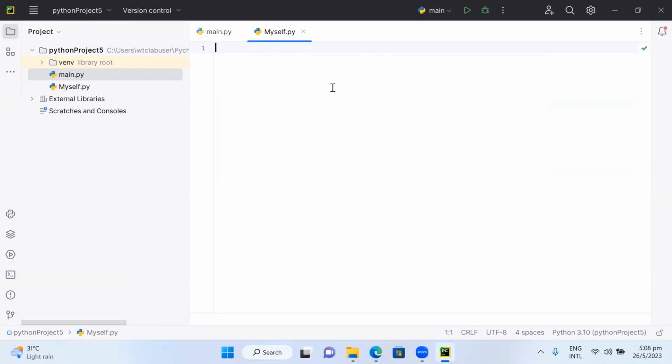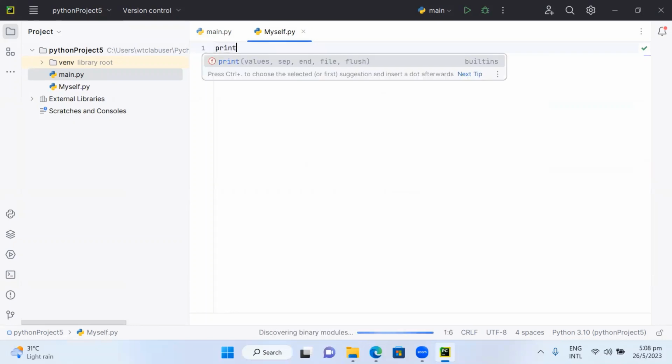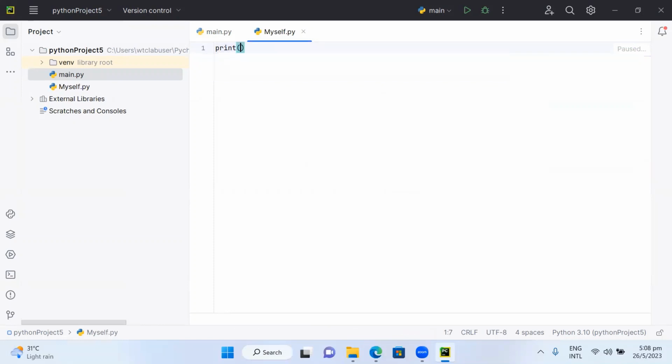So let's do some testing on this to ensure that this is all working. For example, I can do a print. Over here, it actually provides some help. Give me a while, let me think through what I can write here.